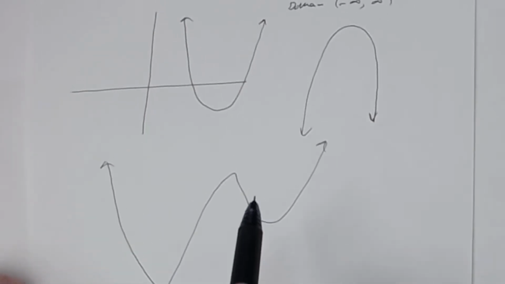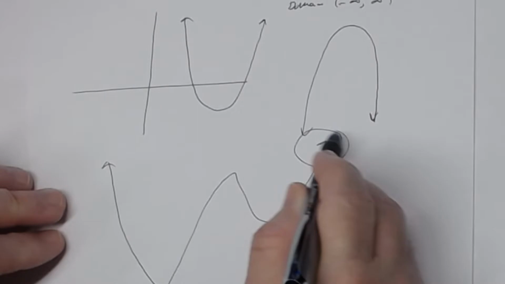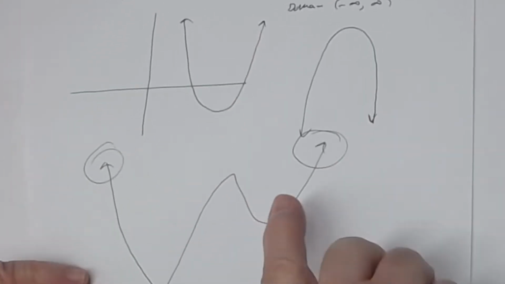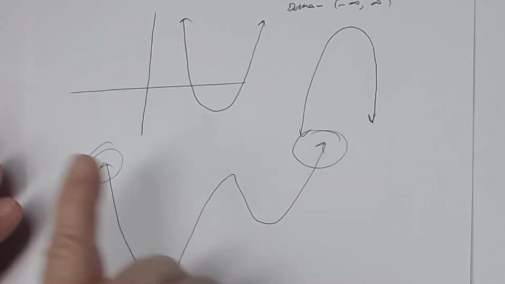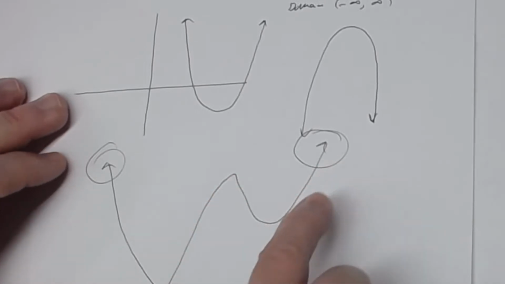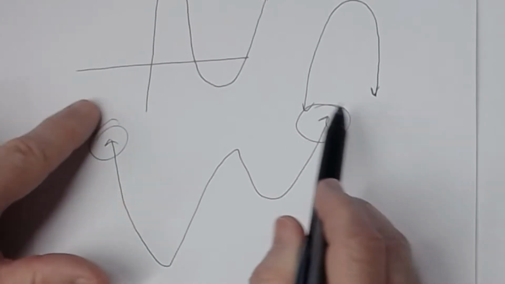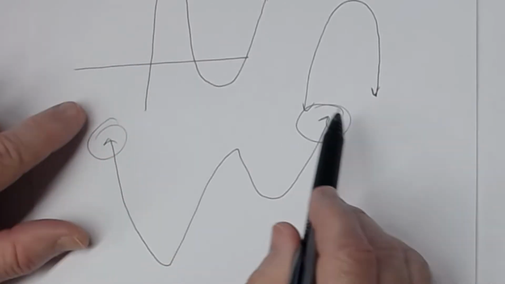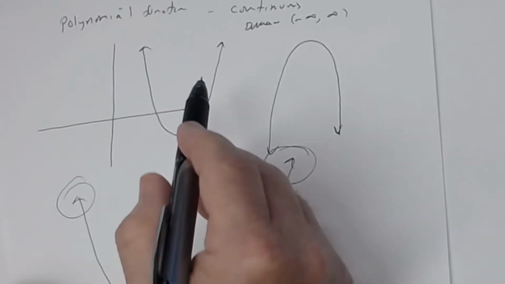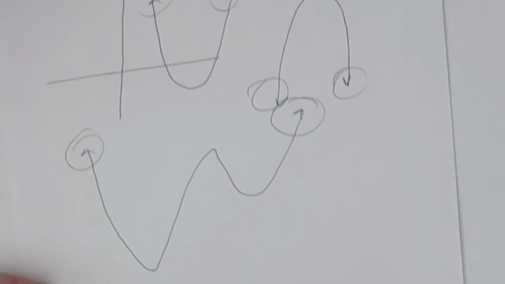One of the things you have to notice is that on the ends of these graphs, you have arrows. Remember, for a continuous function the domain's all real numbers, so it continues on in both directions, going from left to right. On this particular polynomial function, the end behavior, the behavior in the ends, just look at the arrows. They're pointing up on the left, up on the right. Over here, pointing up. Over here, pointing down, right?